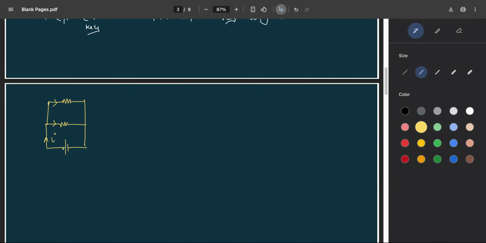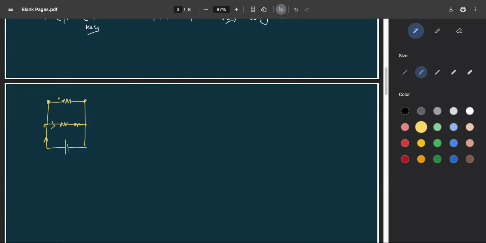Why am I saying this? Look, a very simple idea. Both of them have the same potential. Potential across this and potential across this is the same. Understood? Then what does this mean? A very evident idea is that there's the presence of an inductor, which means the current inside is always growing. It is going to be a growing current.